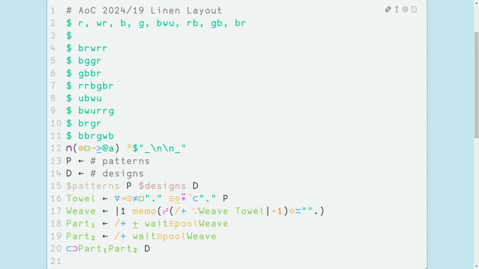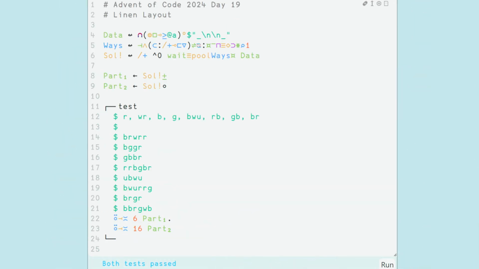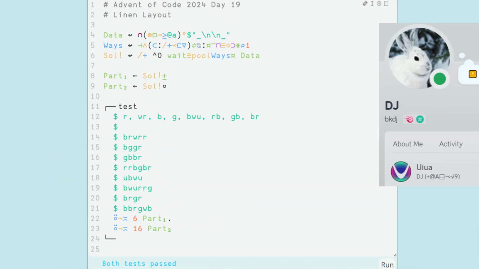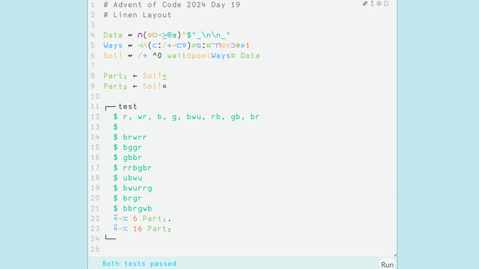Anyway, the recursive solution that I was showing so far is also something like this, but it comes with a lot of computational overhead because all the recursive function calls need to be kept in memory. But usually there is an iterative or even better array-based alternative that comes with vastly superior performance. I would like to showcase one such example that was created by a fellow Uiuan with the nickname BKDJ and shared on the Uiua Discord server.